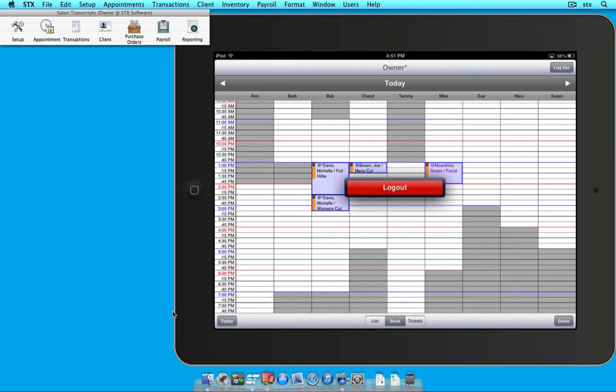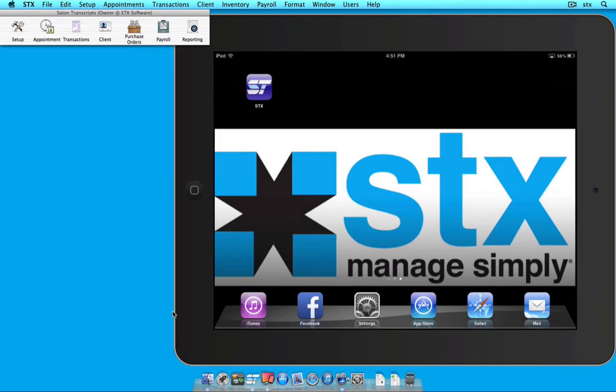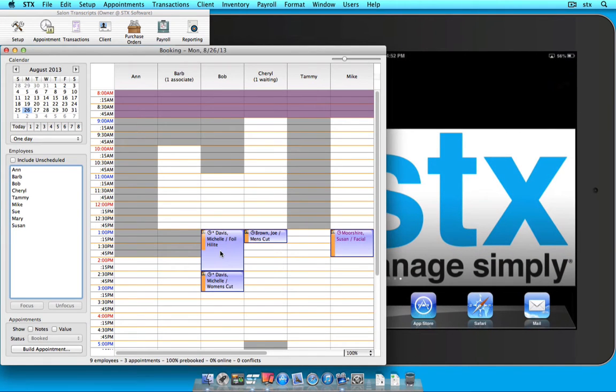To confirm the logout, tap the big red logout box. To cancel the logout, tap anywhere outside of that bright red box. If you're using an iPhone or an iPod Touch, a Cancel button might appear underneath the Logout button. You would tap Cancel.